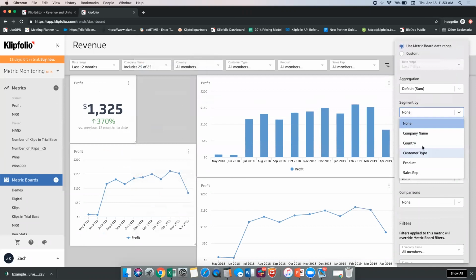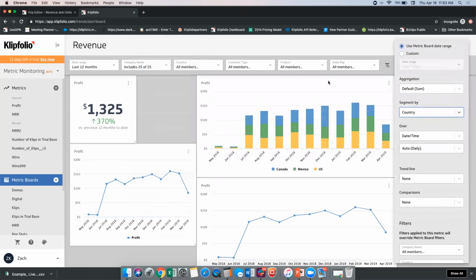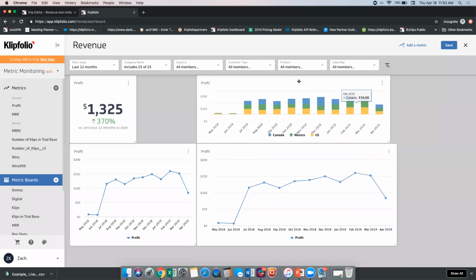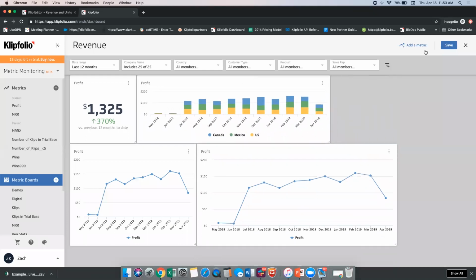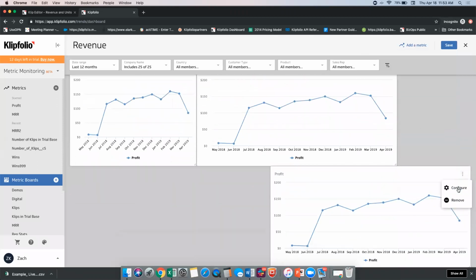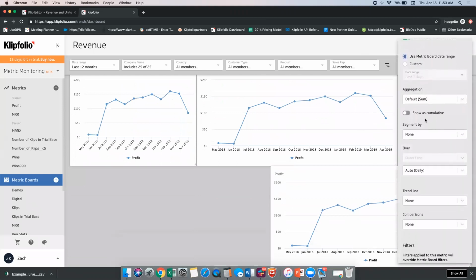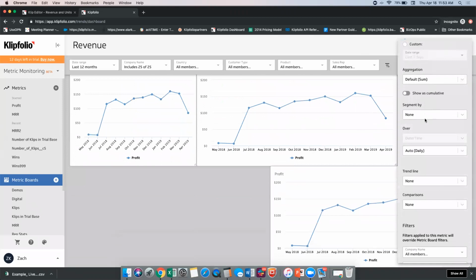Instead of the totals, I might want to segment this by country to be able to view that data at a glance. And also by sales rep. That's really important to me personally. I want to be able to see which of the team members and which of the territories is really healthy and performing well, and which might make sense to double down on or see how we can help if something is not performing well.